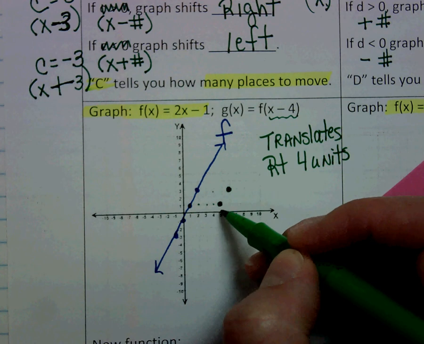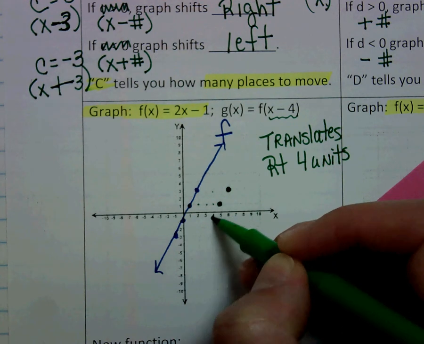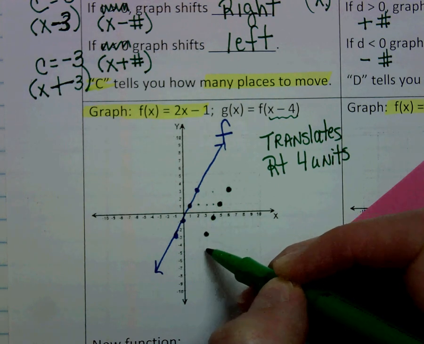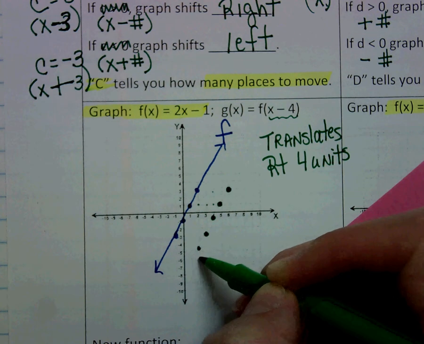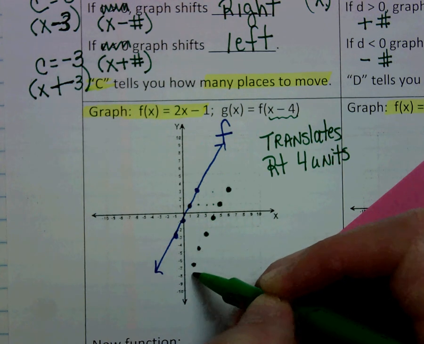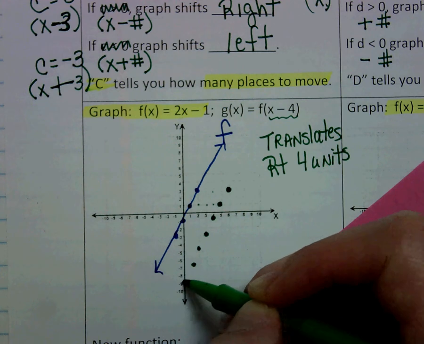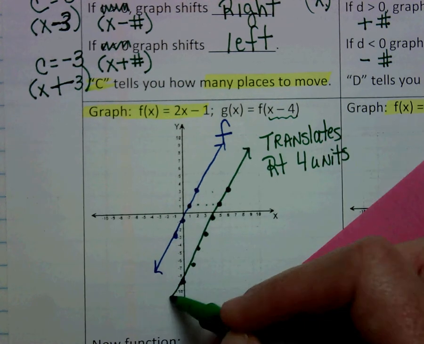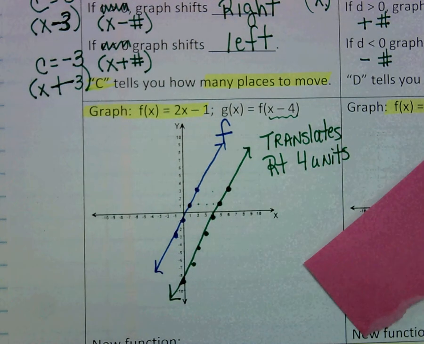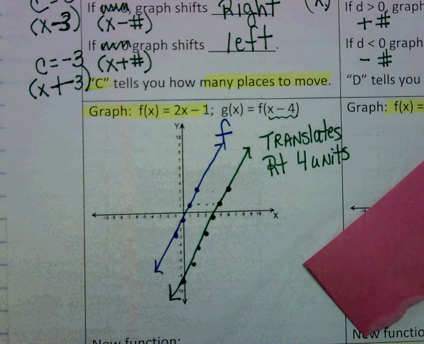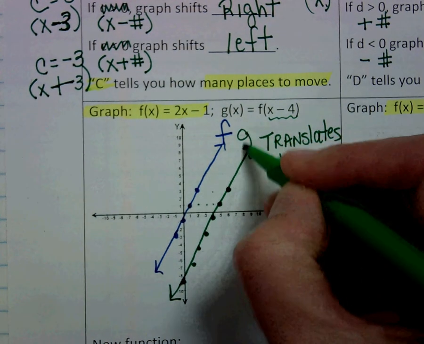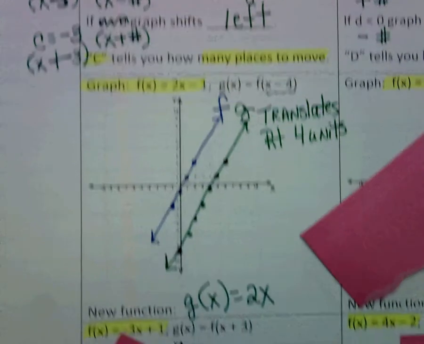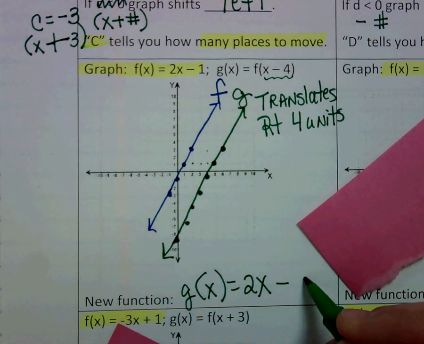So from here, I'm going to go down to left 1, down to left 1. And I'm losing my place. Left 1. And the reason that I need to keep doing this is because, and I think I got off a little bit, I need to be able to write the new function. Now, if we're going to write the new function, we need to know what the slope is, and we need to know what the y-intercept is. So our new function g, it has the same slope of 2x, but notice our y-intercept is now -9.